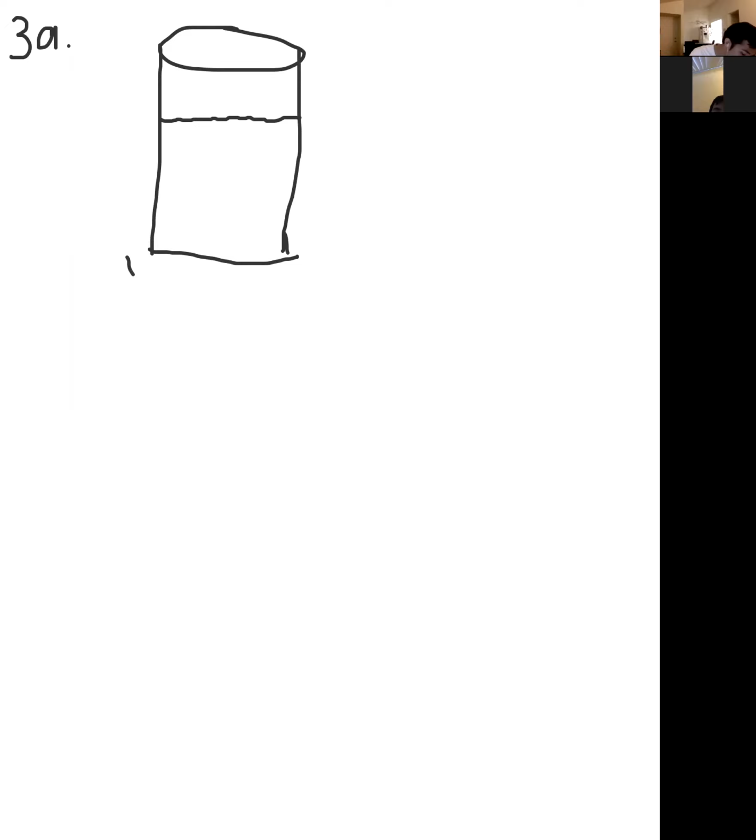Okay. So problem 3A, we have a rotating cylinder. So this is spinning. And so what's going to happen, as we talked about last time in class, is that once you start spinning the cylinder and it's reached steady state, then this is basically going to start acting like a solid body.